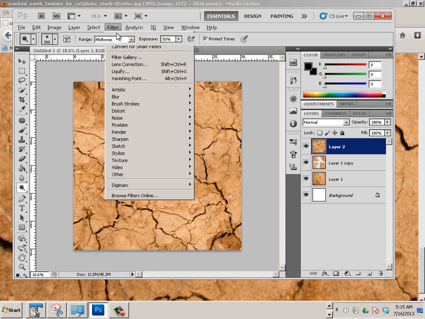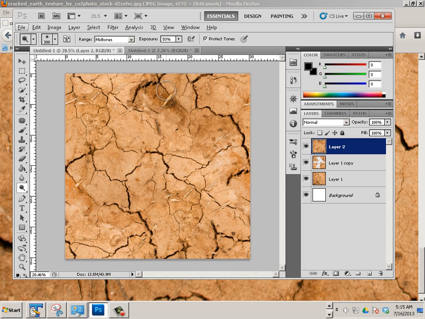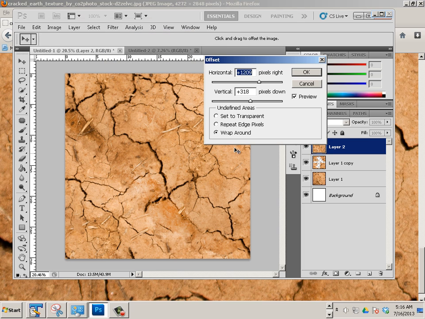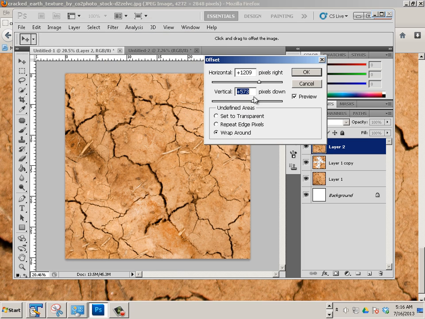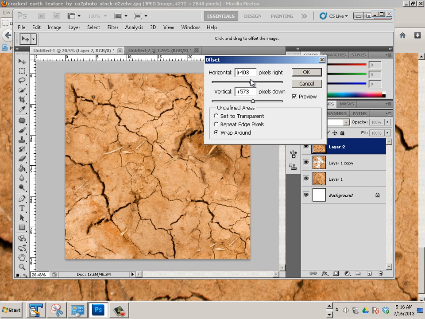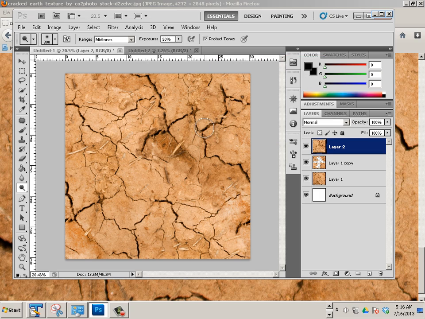So again, I just offset it. I'll keep doing that over and over again until I get everything. Like this one right here. I'll try to get it to the center. Never work on the outside edge.